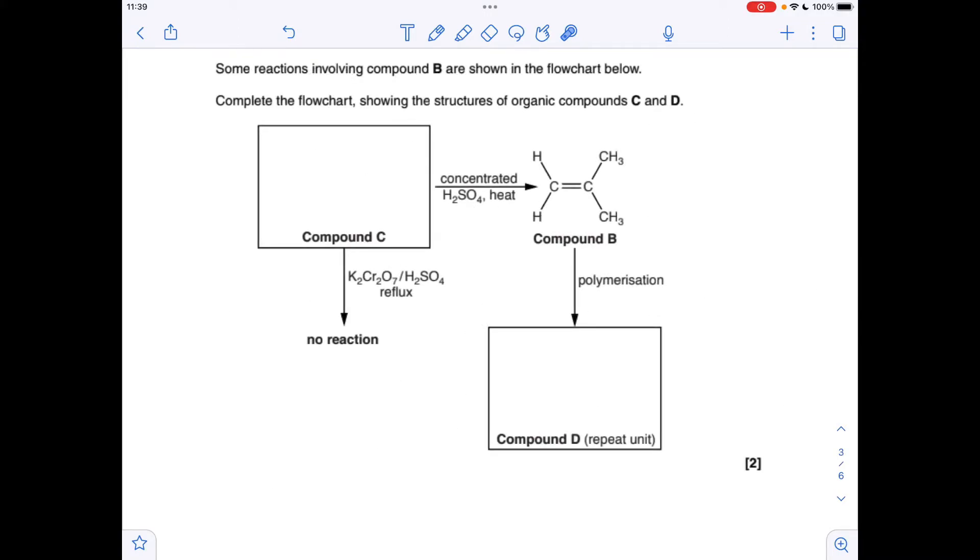Moving on to the main questions now, so we've got to establish the structure of compound C. I've got some really important information here. Compound C does not react with acidified potassium dichromate, and so therefore compound C has got to be a tertiary alcohol. So there's the partial structure of compound C. We need to put an H and an OH on this to turn it into the alcohol. If we put the OH group on here, that's only a primary alcohol. We need it to be tertiary, so the OH group needs to go on here.